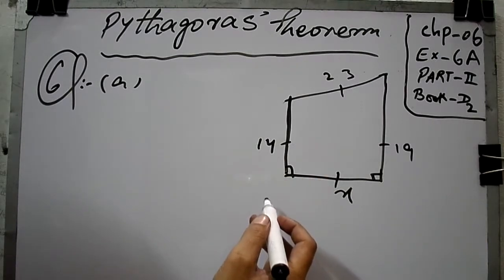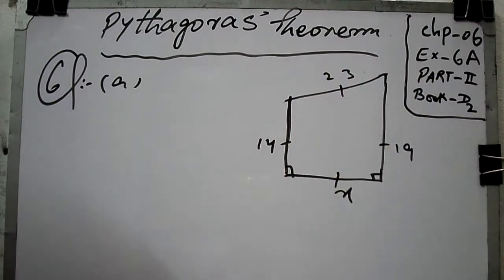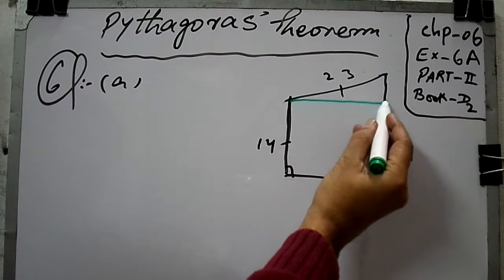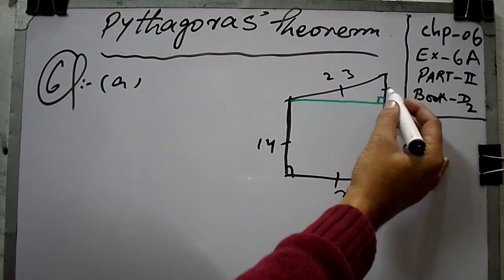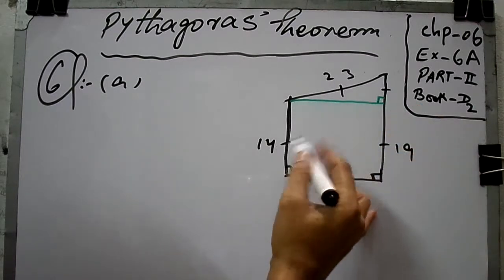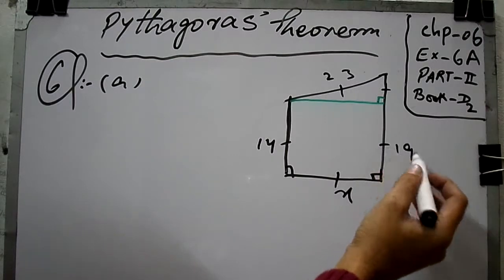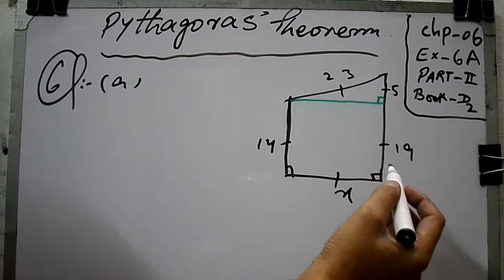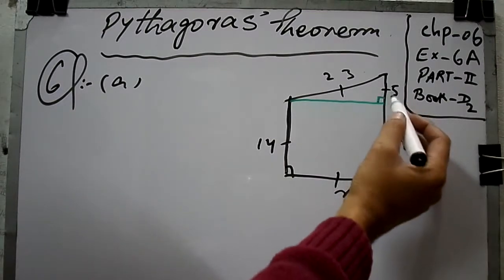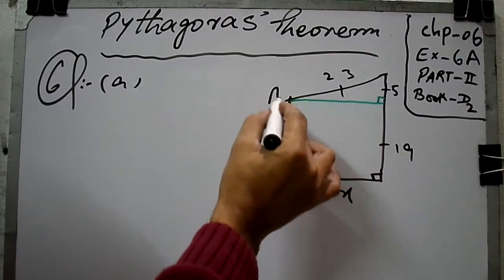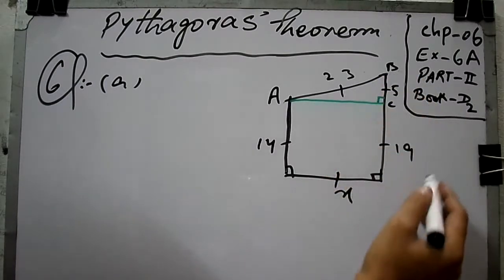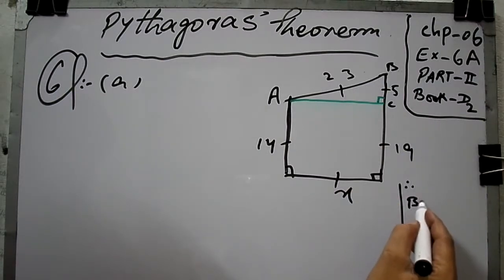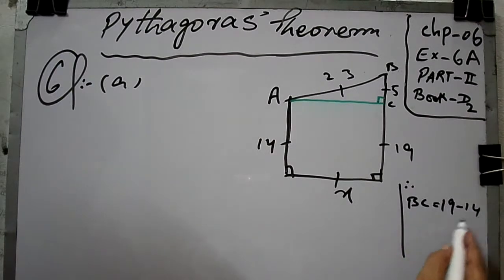For example, we need this triangle, but it is a trapezium. We don't need a trapezium, so we need a triangle. So we have to make a cut, for example that one. In this way, here is also 90, so we can apply the Pythagoras theorem here. Now the length is 14, here is 19. What is the length of this? 19 minus 14, you will get this portion equal to 5. So you have to subtract. Give the names so you can understand better. For example, that is your A, that is your B and C. Now you can see in rough work that BC is actually 19 minus 14, you will get 5.